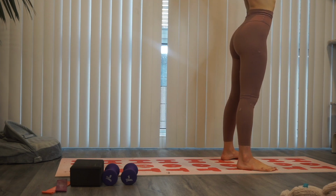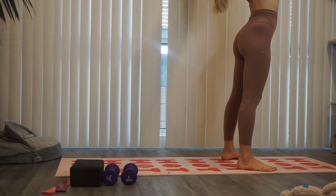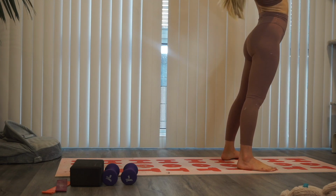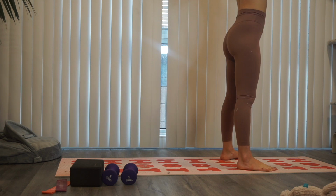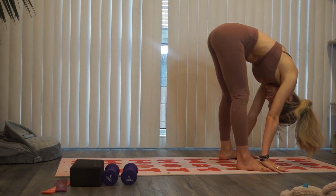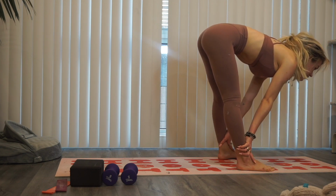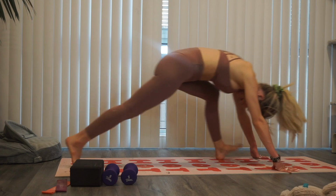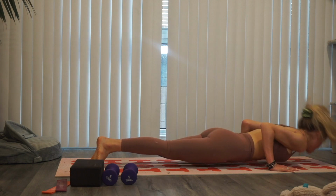Again, reaching your palms together up to the sky, inhale. Exhale, bend to the left. Breathing in, inhale. Exhale to the right. Breathing in once more, inhale. Bring the palms down to the ground. Again, we're going to lift our chin up to flatten the back, breathing in. Putting your hands back down to the mat, stepping back right foot, then left foot. Here we have an optional vinyasa flow.